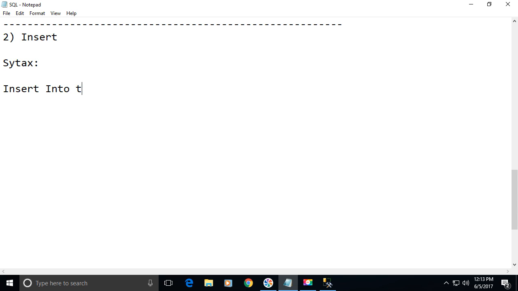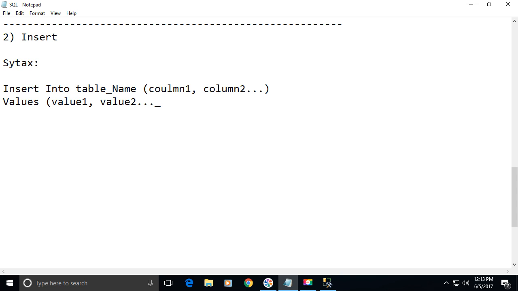Insert into table name, next of column 1, column 2, etc. Next, values, value 1, value 2, etc. Semicolon. Example.